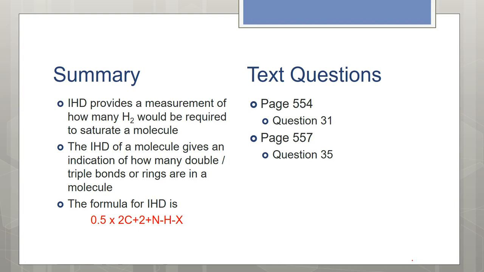That's it for IHD. Essentially, it's another formula that you need to add into your repertoire and your toolbox. It's going to come up in the organic section, when we look at structures, and the measurement and data section. So remembering that when we want to define this, the IHD provides us a measurement of how many hydrogen molecules would be required to give a saturated molecule, to saturate it out. And it gives how many double bonds, triple bonds, or rings are in the molecule, an idea of the complexity of the bonding to some extent. And this formula is the formula that we need to get onto a flashcard and add to our formula sheets to be able to practice that and make sure that we have that one locked away.